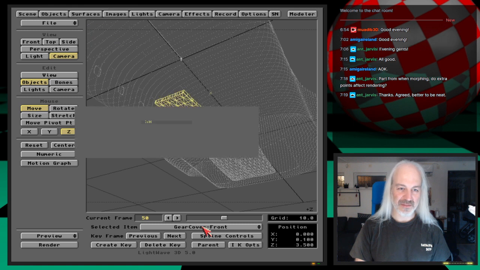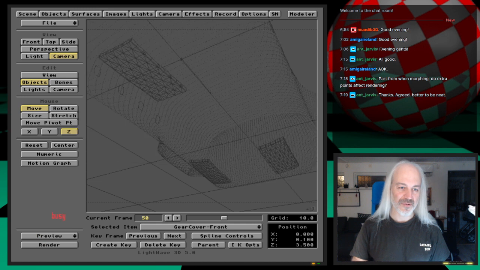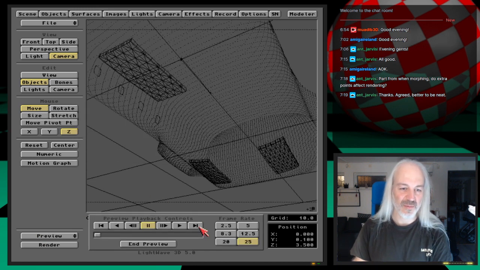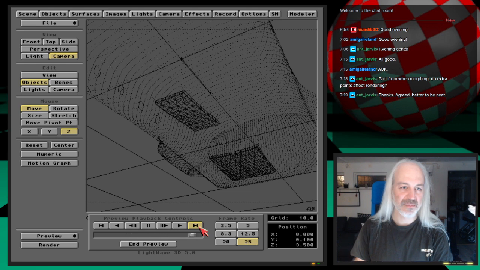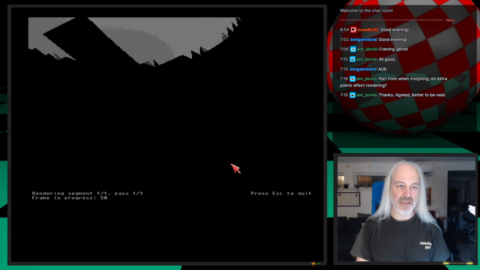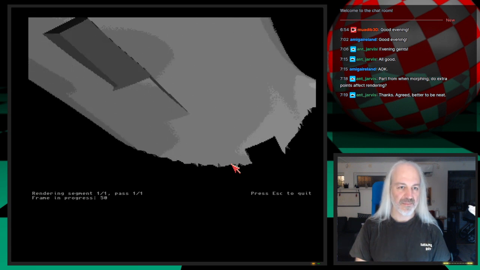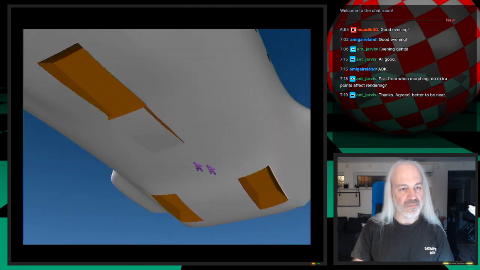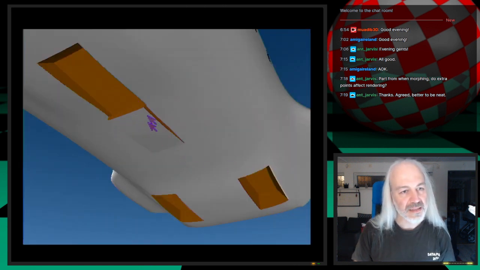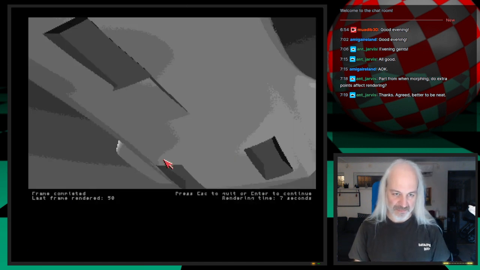Plus 3.5, 50. Once more, make preview. That's what we've done. Whoop. Okay, so let us see how that looks. Haha. That does not follow the form of my spaceship now.